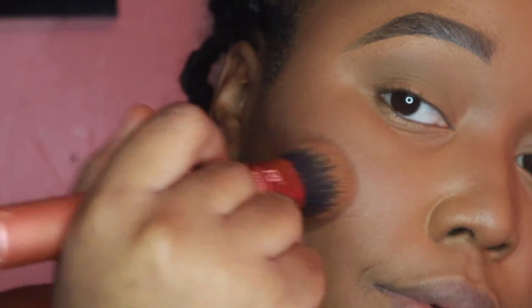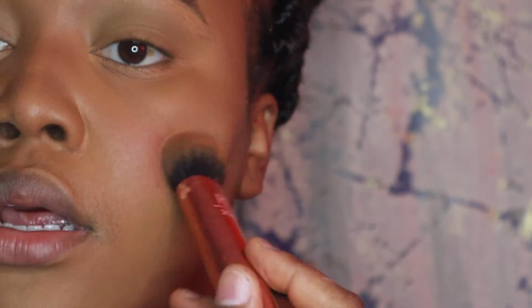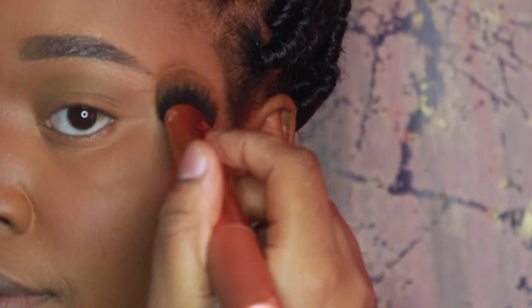Okay. Okay. It blended out. Okay. So I guess that means I have to make the same mistake on the other side then. Okay, so far so good.